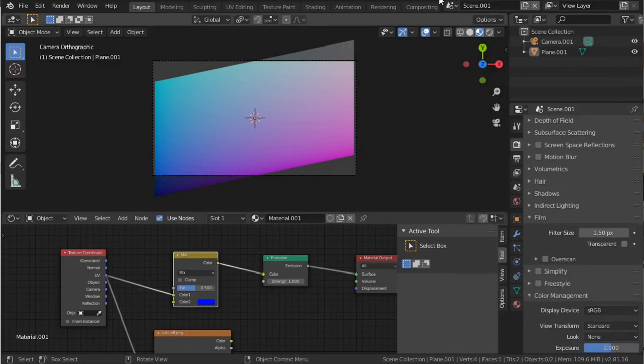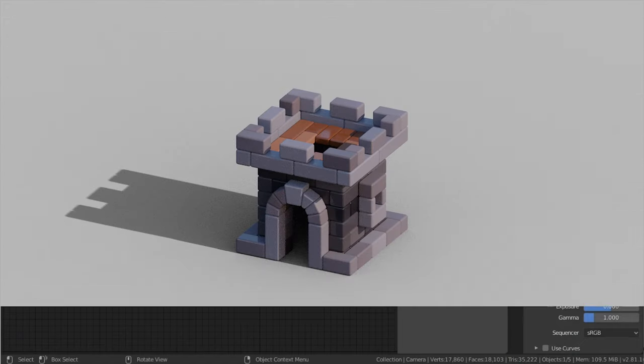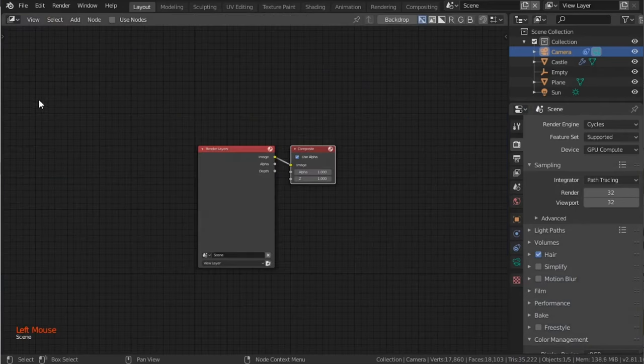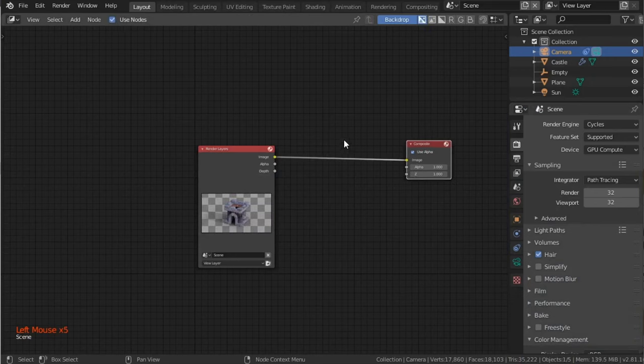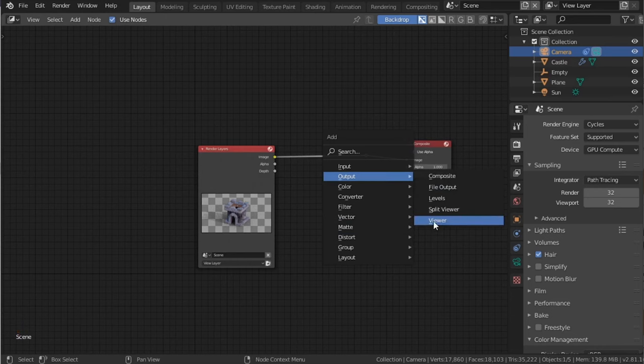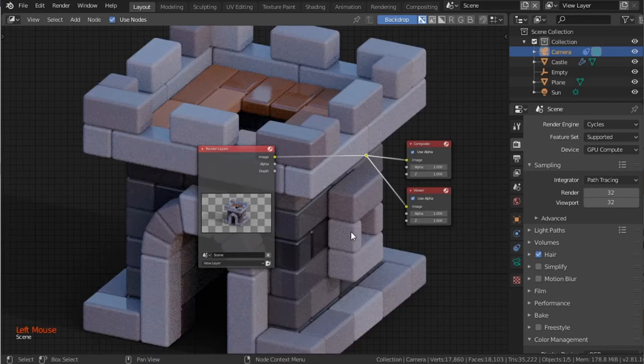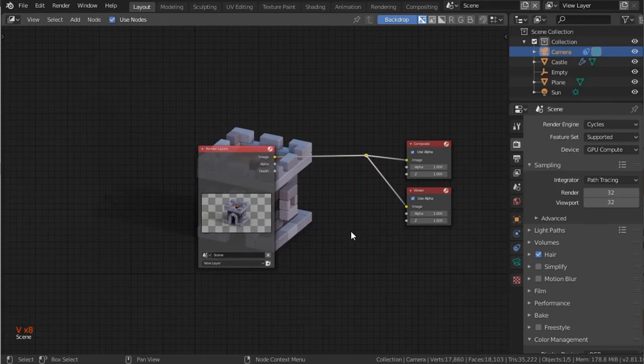So, if we go back to the original screen with its camera at a strange angle, I'm going to render a frame where I'm just going to jump to the compositor, where I'm going to tick use nodes and backdrop so it's actually having effect and we can see what we're doing. I'm going to drag that out a bit. I'm going to shift, right click, drag, add shift A, output viewer and connect that up, and now we can see what I'm doing. I'm going to press V until I'm zoomed out.